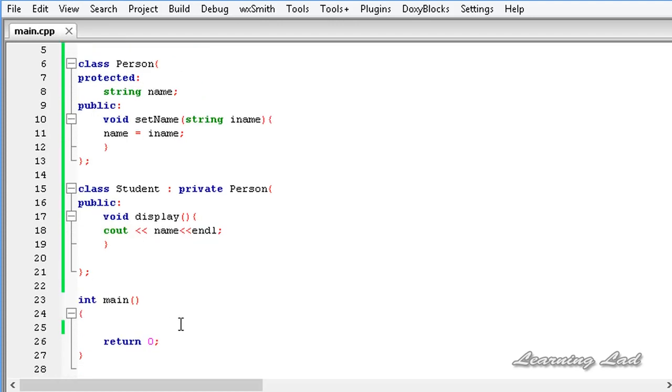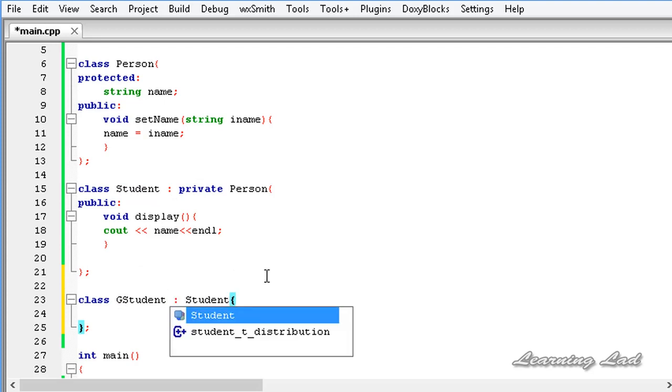For example, let's say we had a class called G student, a graduate student, and here if we try to access this name or the set name method, that is not possible. That is because these members are going to act as the private members of this class student, and that's why they are not available in this class G student, which is going to be derived from this class student.